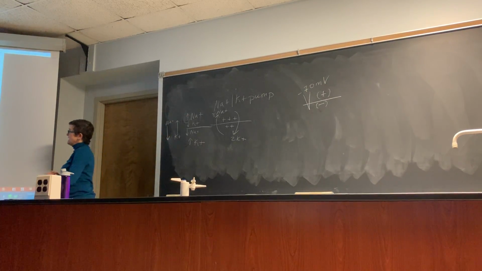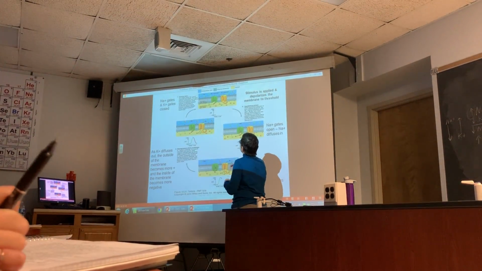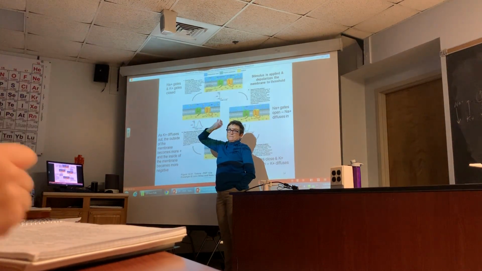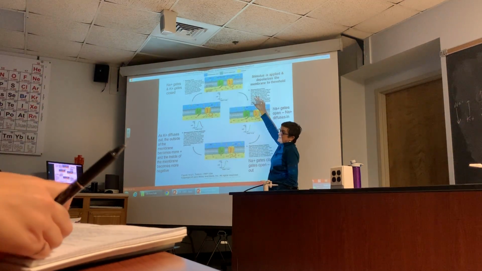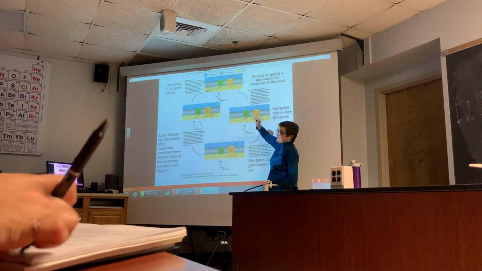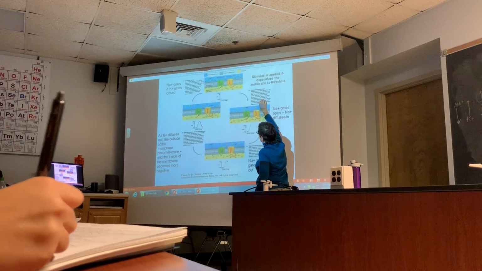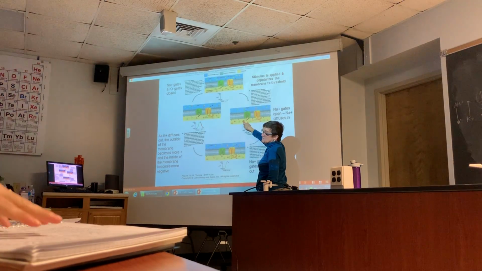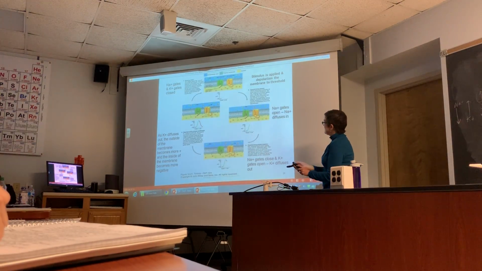But that goes back to the sodium-potassium pump, which is a protein pump that keeps all these gradients going. So at rest, you're at negative 70 millivolts. There's nothing happening. The gates are all closed. But if you stimulate the neuron so that you get a depolarizing graded potential that reaches negative 55, which is threshold, that's going to open the sodium gates, only the sodium gates. Potassium gates are still closed.